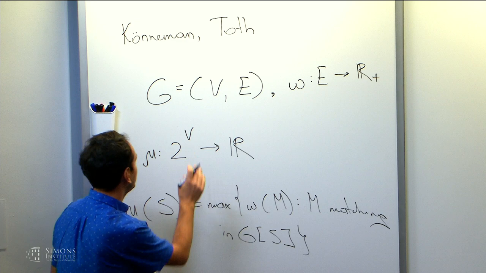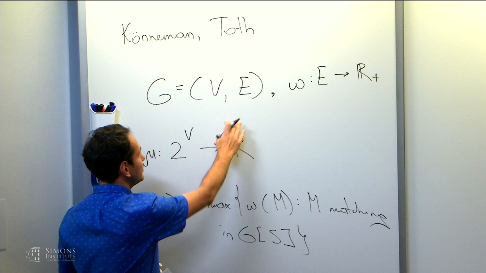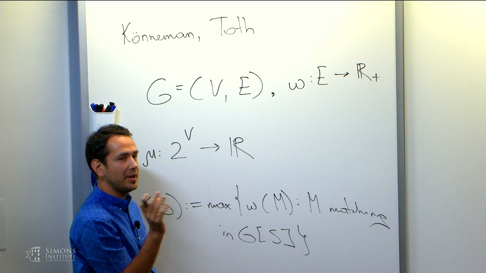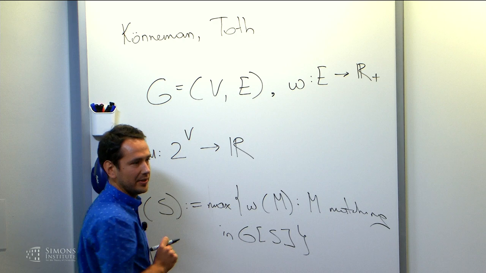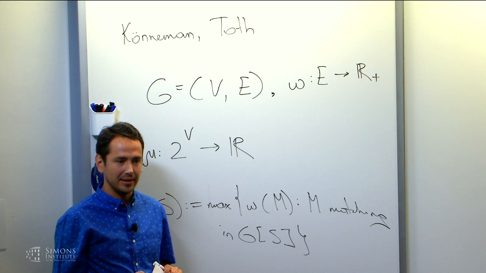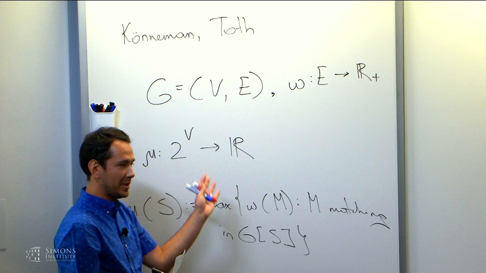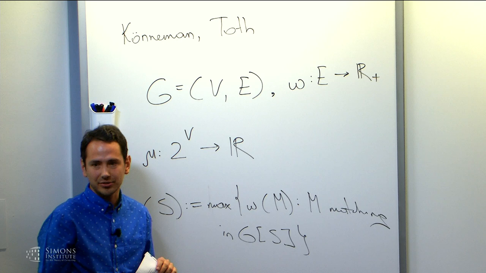You can imagine the following problem: you have players — they're going to be nodes. Players can close contracts between each other, and the possibility to have a contract is described by the set of edges. Each contract will bring some profit — this is the weight. Each coalition can gain together such value. We assume each player can close at most one contract, then each coalition will maximally get this profit. So the players are the nodes, the contracts are the edges, each player can close at most one contract, the contract weights are the profits, and how much profit a coalition can get is described by this value function.